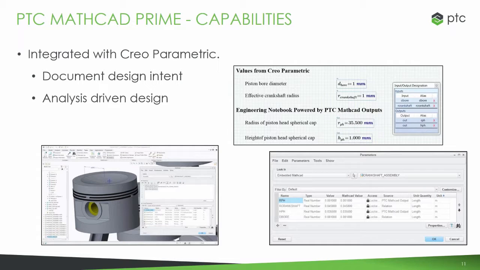That means also while you're designing, you can do analysis while you're actually making the product, while you're making the model. You don't have to wait to the end to go ahead and do those checks where you can validate and verify everything was done correctly. You can be analyst-driven design, where you're actually checking to make sure it's correct while you're building it.